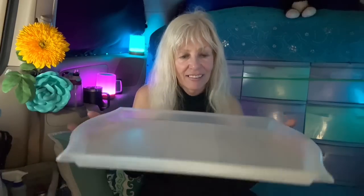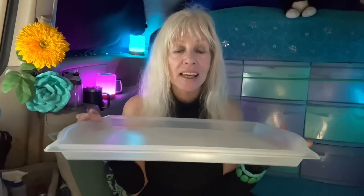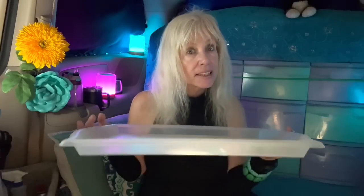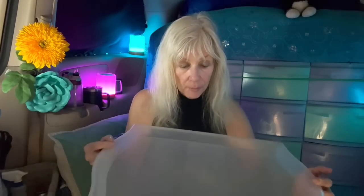The tray, the common tray. I got this one at IKEA, but somebody told me they don't sell this tray anymore. And they did for years. This is my second one. So the next time I go through Phoenix, I want to stop and check and see if they have one of these again. Yeah, this is wonderful.